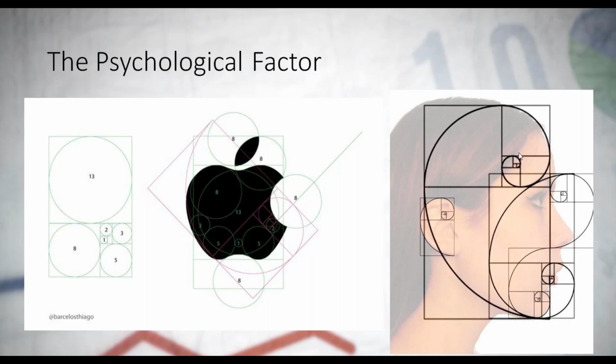This is a very symmetrical face that people say conforms very much to the Fibonacci sequence, and this is why the human eye perceives this female face as very pretty. A face that does not conform to the Fibonacci ratio would not be considered that beautiful by the people that are looking at it.